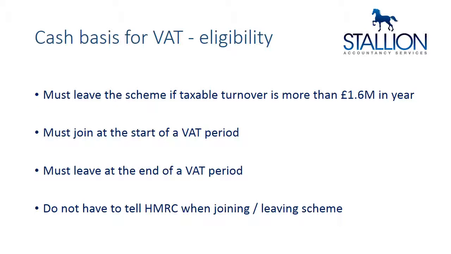You must leave the scheme if your taxable turnover for a particular year is more than £1.6 million. You must join the scheme at the start of a VAT period, and you must leave the scheme at the end of a VAT period, but you do not actually have to tell the revenue when you are joining or leaving the scheme.